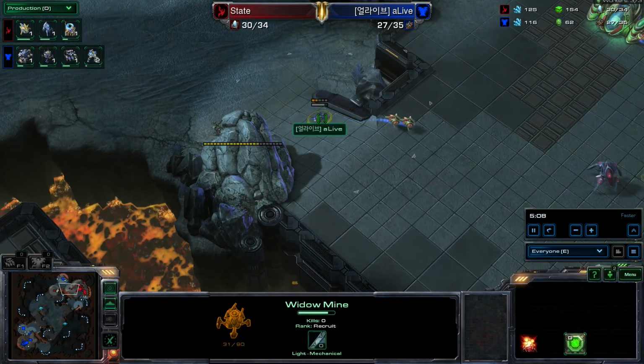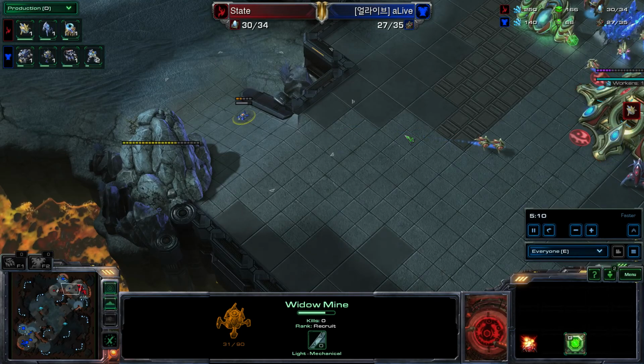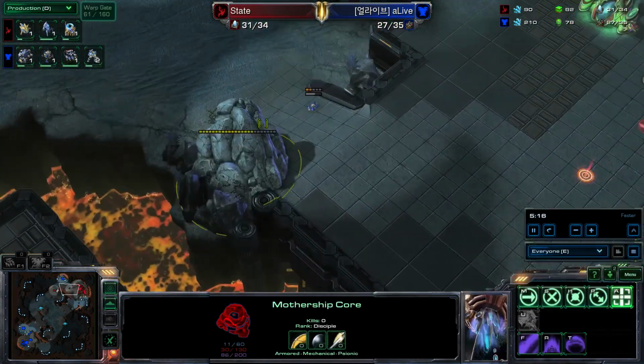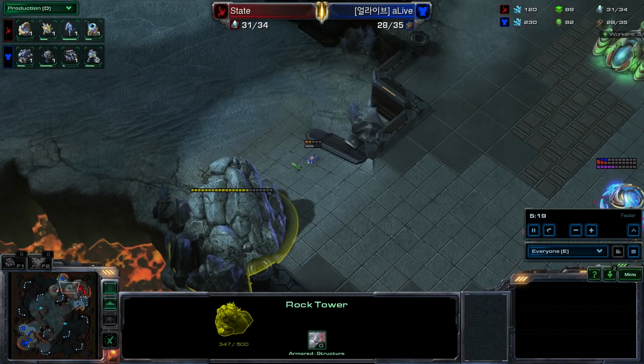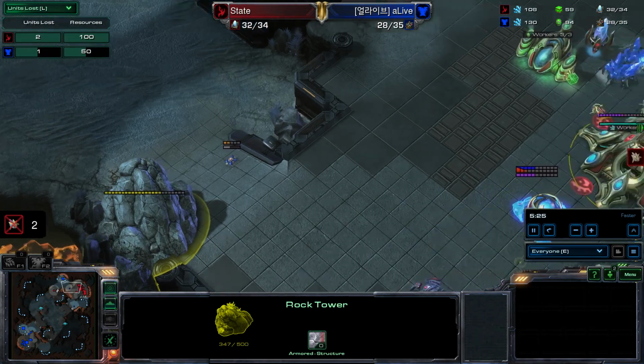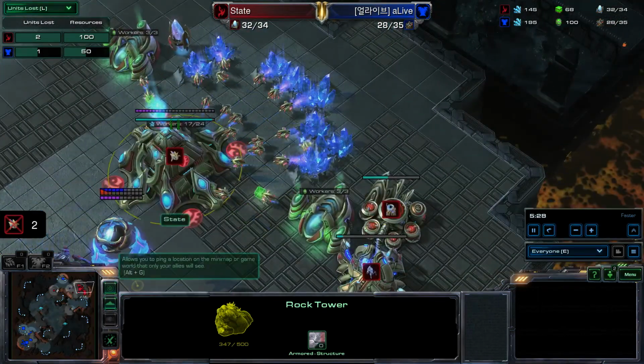That would have been incredible to see if that Widow Mine just took out the mothership core right off the bat. Ooh, it would have been disgusting. Anyway, the rock tower is right here. Will they fall to block this entrance? Is that what happens? Anyway, we're seeing units lost here on behalf of State.